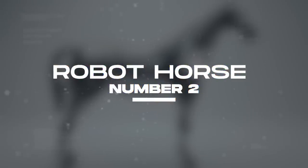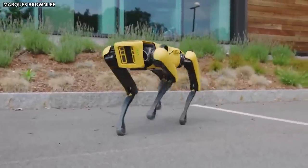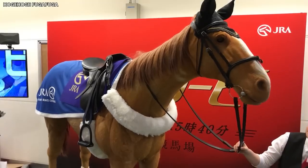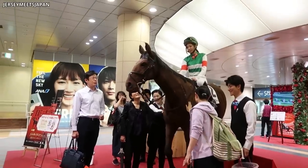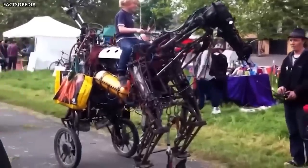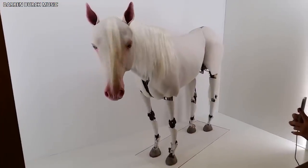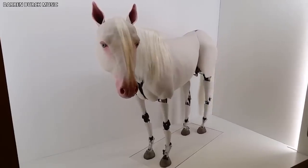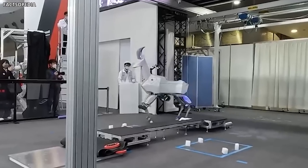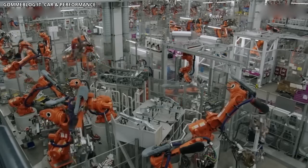Number 2: The Robot Horse. In 2021, XPANG, a leading robotics company, developed and released the first-ever intelligent robot horse. The horse has an innovative body and joint system which allows it to mimic natural movements. It also has a vehicle-level intelligent driving system with lidars and external cameras which help it sense its surroundings, avoiding obstacles and moving to follow objects independently. However, before you think about riding it to work, the horse is quite small — it seems like only children could ride it. XPANG has not released too much information about its age and weight limits, so it might only be a matter of time before they create something big enough for adults.